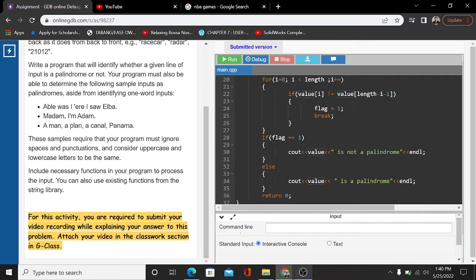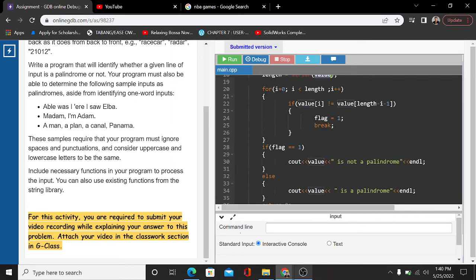Then our condition is if the value of i, which is the elements from the front reading forward, is not equal to the value of length minus i minus 1, because it means it's decreasing, it's going backwards, this is the value backwards.